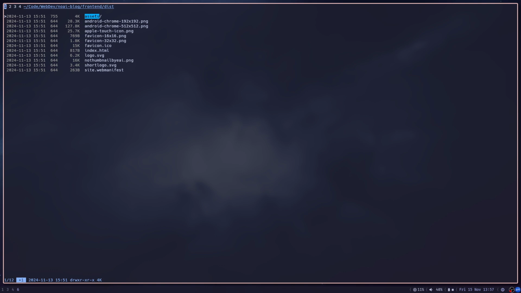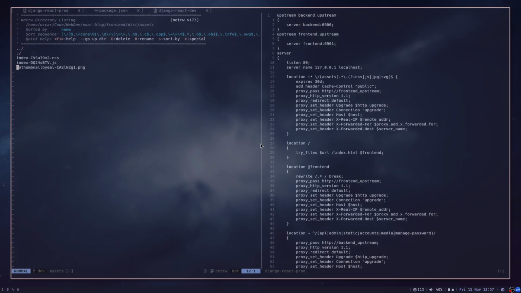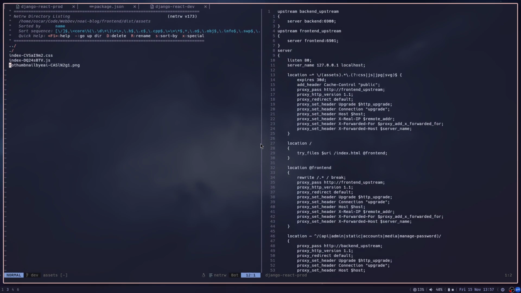Anyways, going back to this, ideally, okay, so this should get everything for the front end. Yeah, this is weird, because this should get all of the assets for the front end.